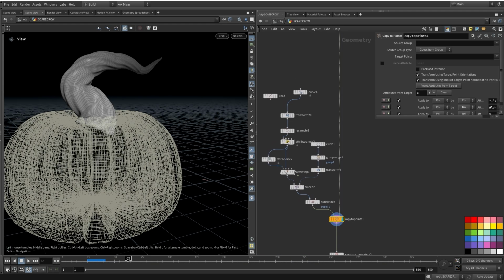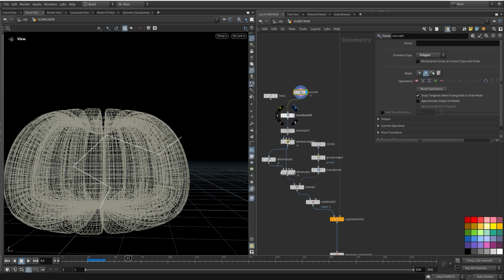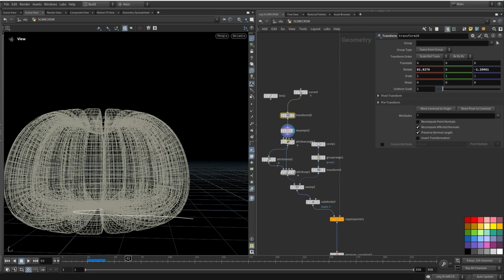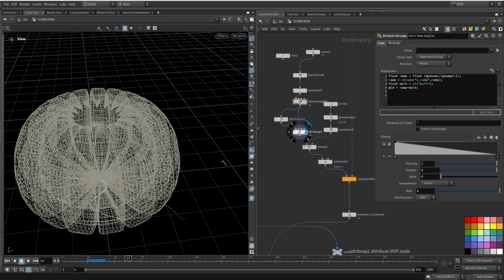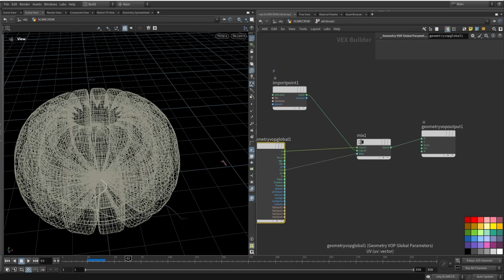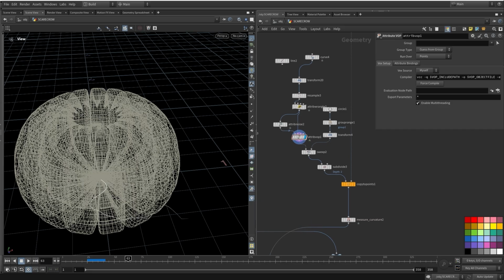pumpkin vine. Okay, so I simply draw a curve, a shape, transform it, resample, and I'd like to add some noise, so I'm creating a gradient which works as a blend. Okay, and here I'm using the color as the mixer, and the current point shape, and the noise applied shape. So this way I'm having that mix.